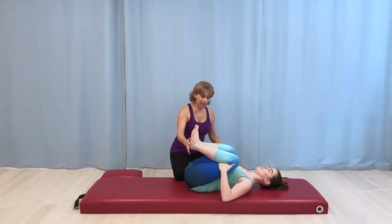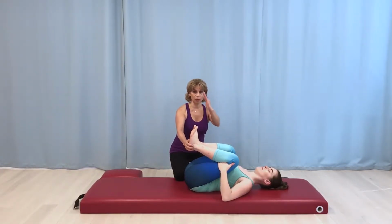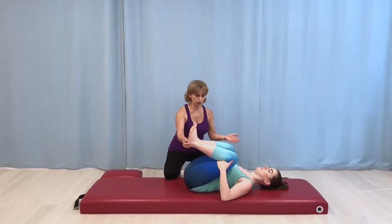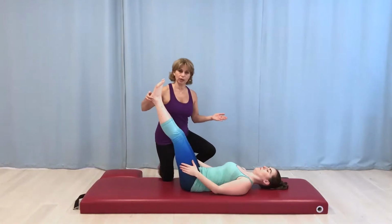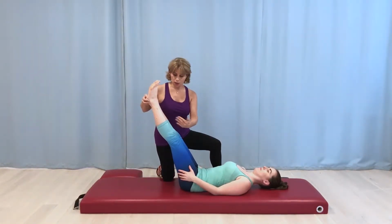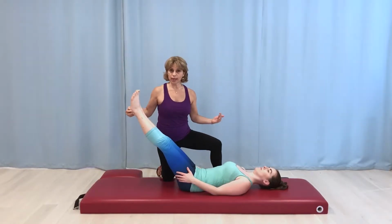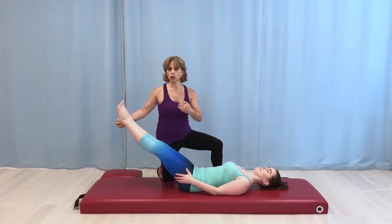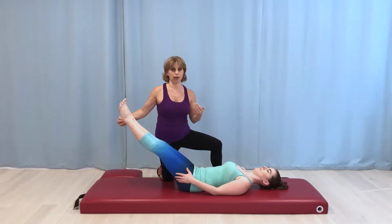So when you extend your legs to the front wall, you're going to choose your own level. In other words, when you're stretching your legs out, the legs could be a little bit less than 90 degrees. You can also go a little bit more down. You could go down toward 45 degrees, and eventually you're going to keep going down as you progress.